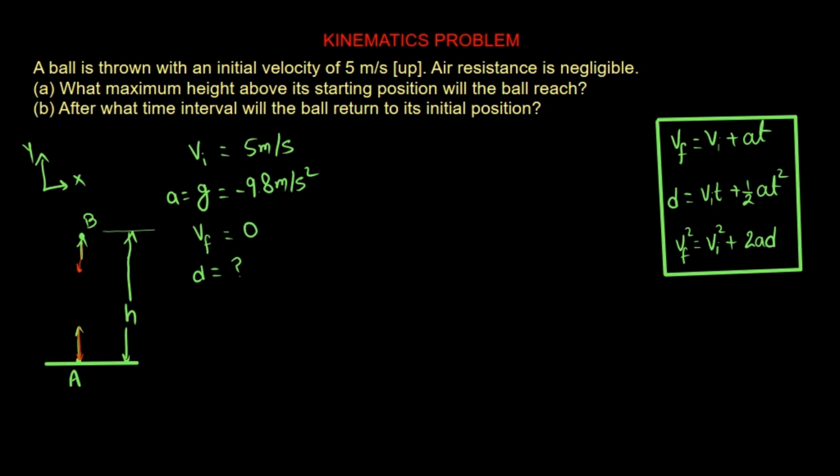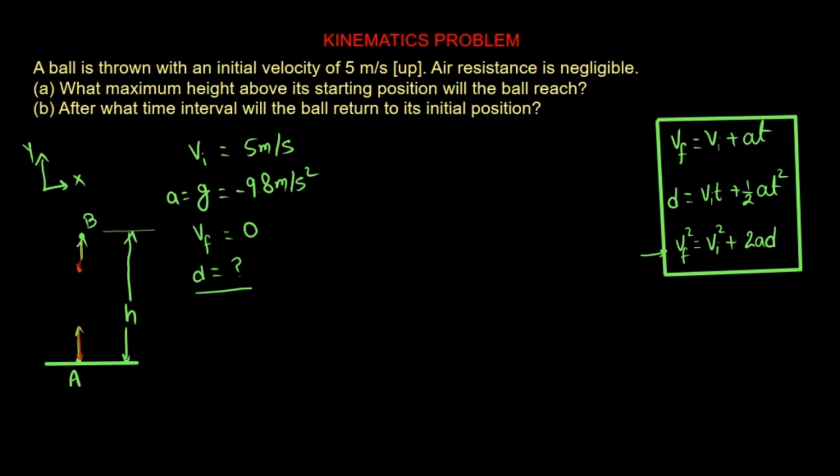Now, like I have talked before, these three formulas will solve most of the kinematics problems. We are trying to find d, and we have v initial, a, and v final. Let's see which formula has v initial, a, v final, and d. We have this one where we need t. The time is not given, so we cannot use the first one. The second one has t and t square, which we don't know, so we can't use the second formula.